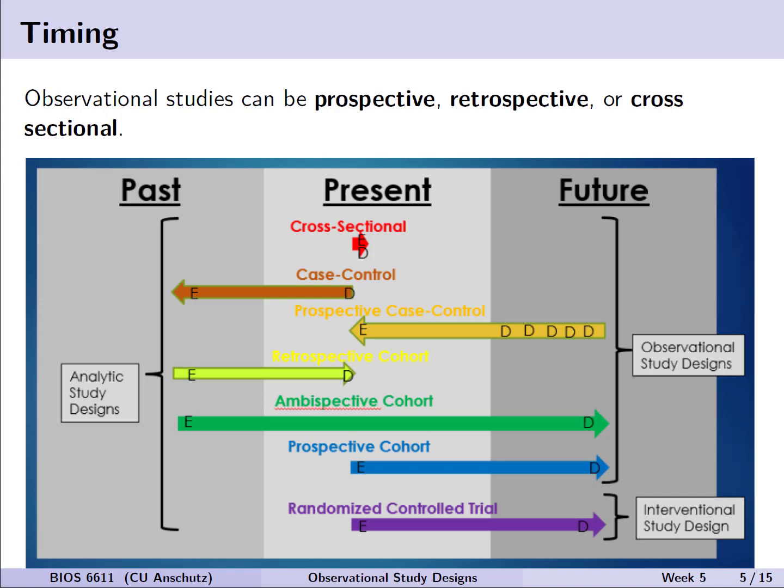In addition to having this distinction between selecting or just observing an intervention of interest or exposure of interest, we also have to consider the timing of a study. And it turns out observational studies can either be prospective, retrospective, or cross-sectional. And so we can take a look at this figure here, which we'll revisit towards the end of this lecture, which just shows some of these different types of designs that we'll be breaking down in the following slides.